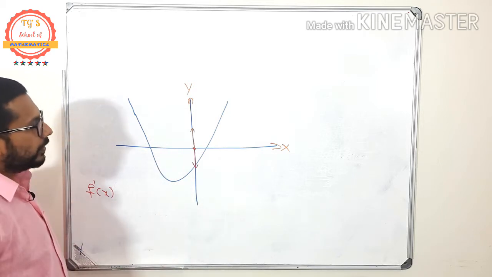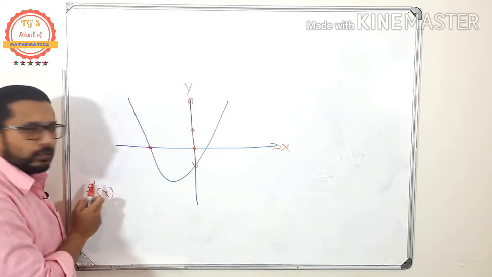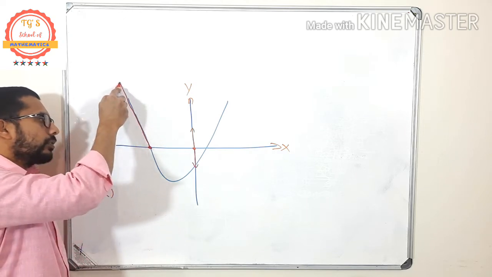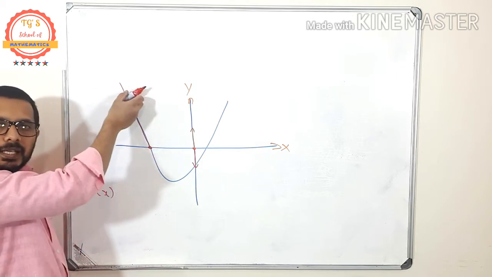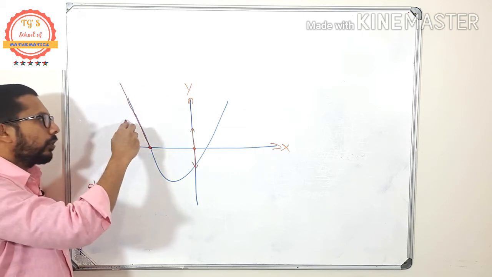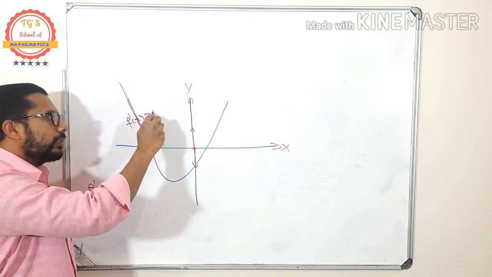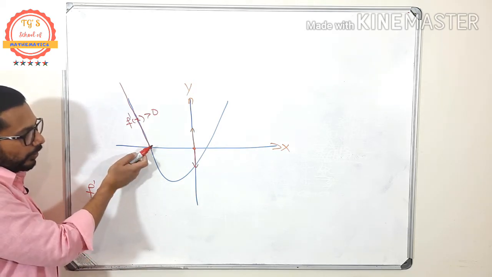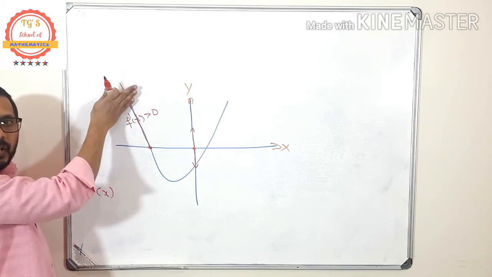Okay, so now look at this graph. From this point, okay, this one, can you see the graph is moving? Here from this point to this side, it is above the x-axis. Am I right? So what is y? Y greater than 0, or here you can see that y is the same as f dash of x. f dash of x is greater than 0. Why is it greater than 0? Because from this point to this side, it is above the x-axis. That means y greater than 0.